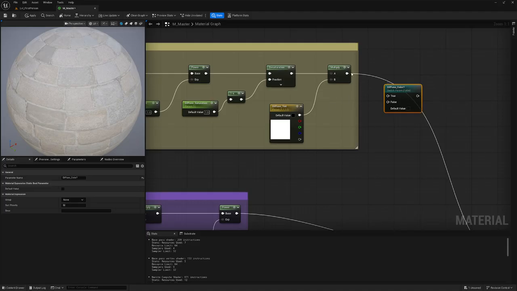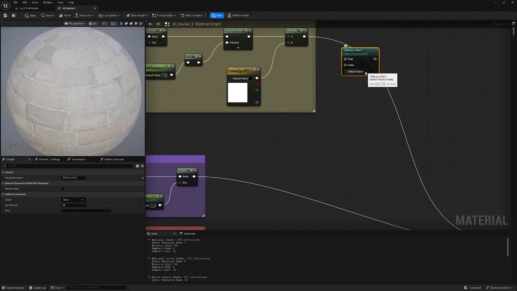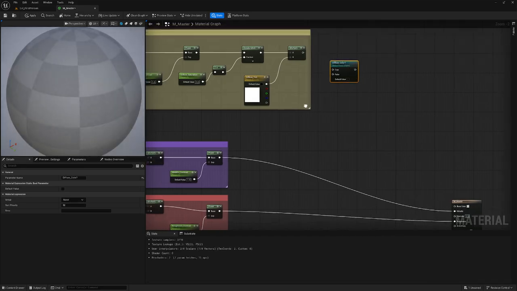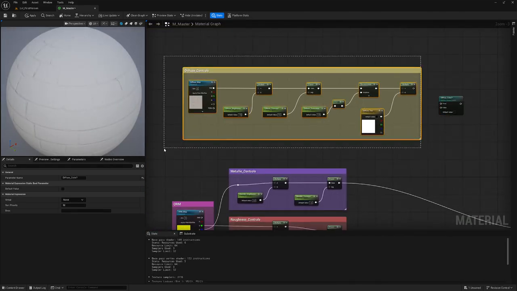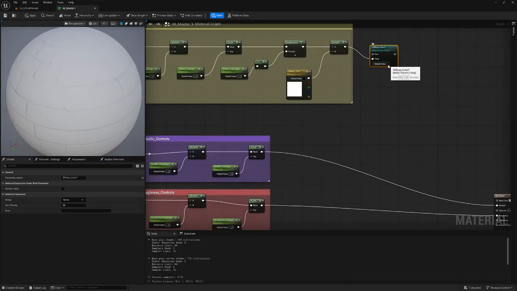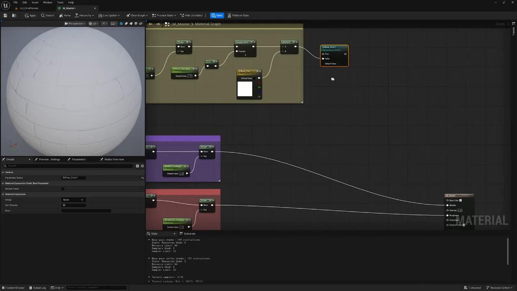Okay, and the default value is false. So what is the default value for us? If we want to make this entire chain the default value, we need to put it where? In true or in false? False. Exactly. So, and we need to leave this unchecked. If you want to check it and by default it's activated, you need to rename this to diffuse map, not color, and make it checked.